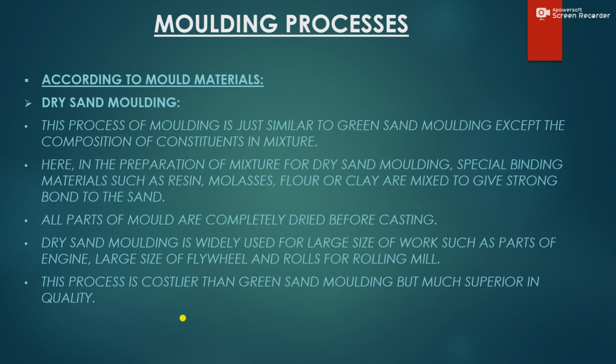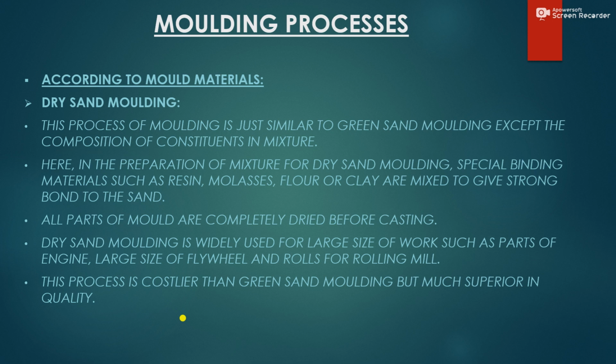Next is the dry sand mold. So you can say the process of preparing the mold of dry sand molding is similar to green sand mold, the only difference being the constituents or the mixture of constituents of the sand. Basically green sand molding you use green sand, in dry sand molding you use the dry sand.